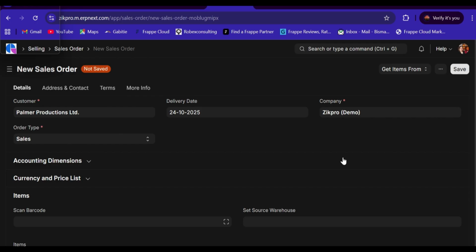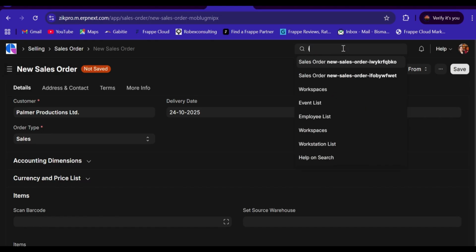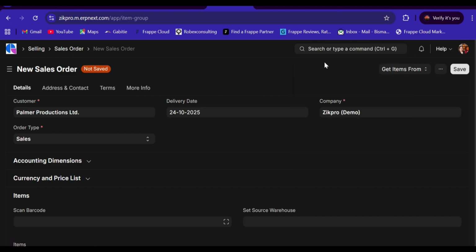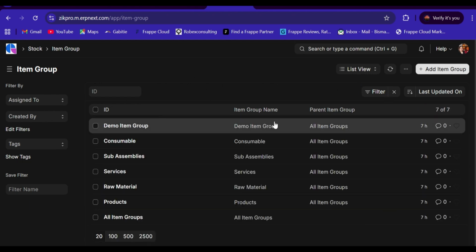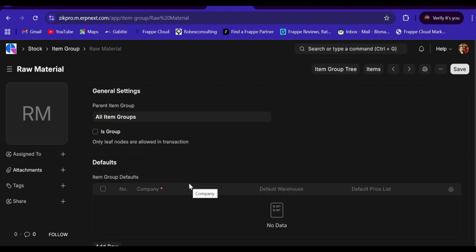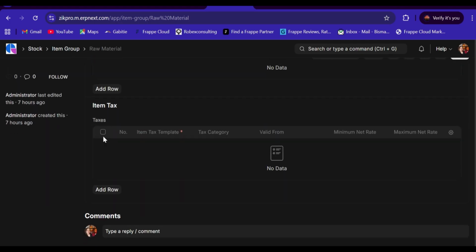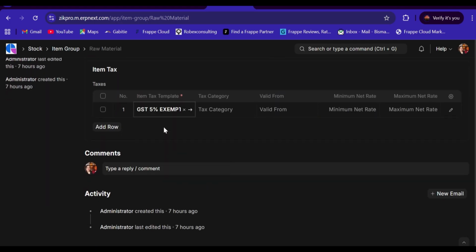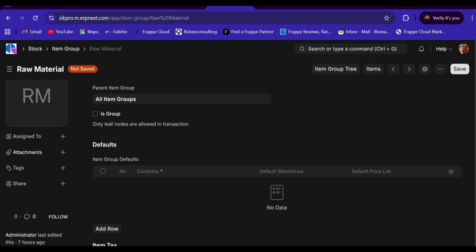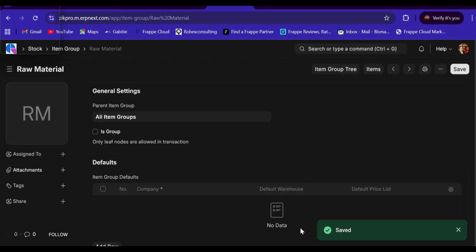You can define an item tax template at the item group level by altering the item tax table within the item group document. Open the item group record, choose any of the item groups, and in the item tax field set the target item tax template. Fill in the necessary details if required. All the items in this item group will then adopt and employ the targeted item tax template. But if a specific item under this group has a specific item tax template defined, that would override the group-based setup.